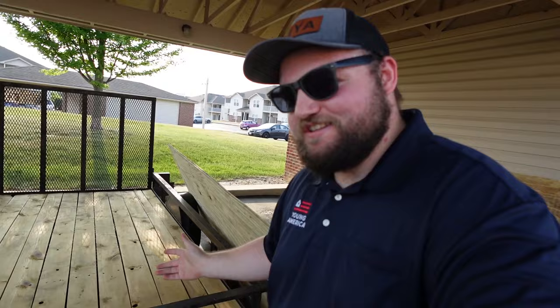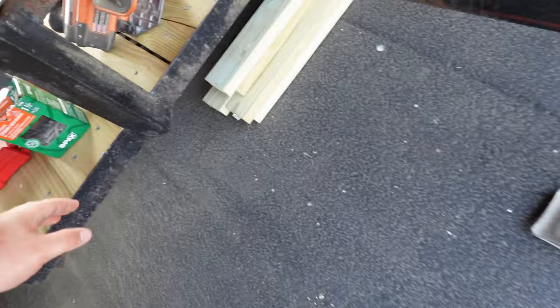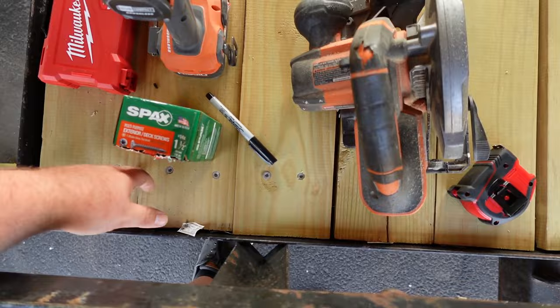What is up? I am back with part two of the trailer build series, where we turn this trailer into one that's capable of running a junk removal business. In the first episode, we laid the floorboards on the trailer, looking good so far. Since then, I did secure these front boards a little bit better with some more scrap wood, same as I did before. Just drilled holes through the mesh and pulled it down a little bit better there. But in today's episode, we're working on the walls.